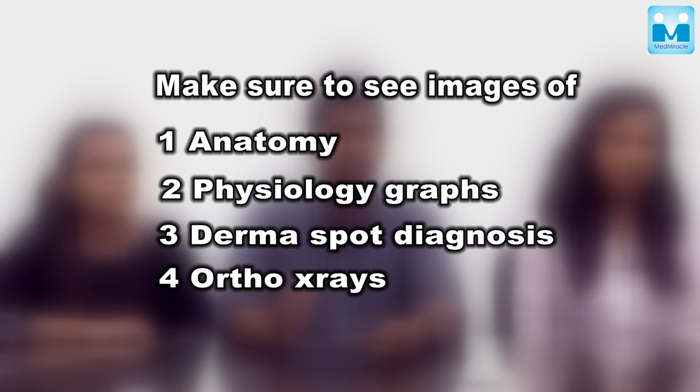Then coming to the topics which I am going to read, mostly I usually make a lot of notes. So I have notes of volatile topics, so I will definitely go through that. The next point is that there are a lot of subjects which are easy to study but you lose them very fast, like biochemistry, micro, forensic. These are subjects that are easy to read up but you forget very fast. So I will be reading these subjects at the end.